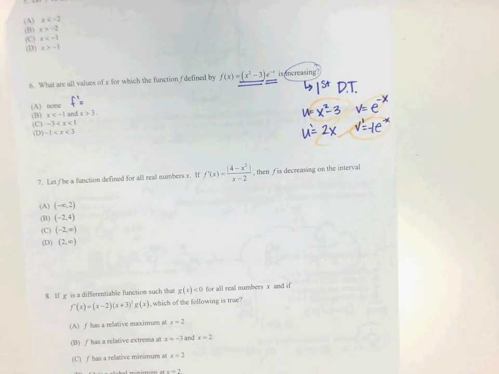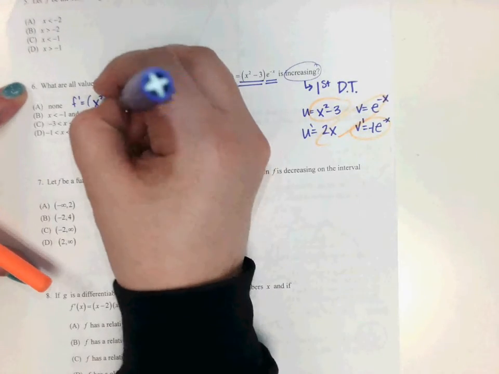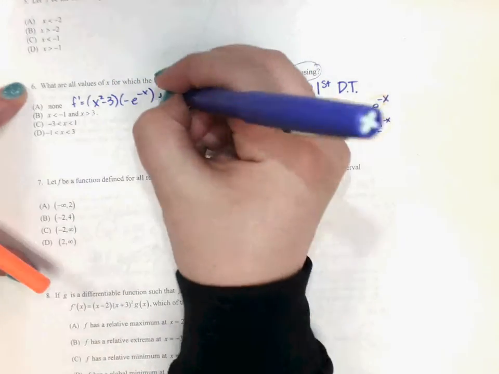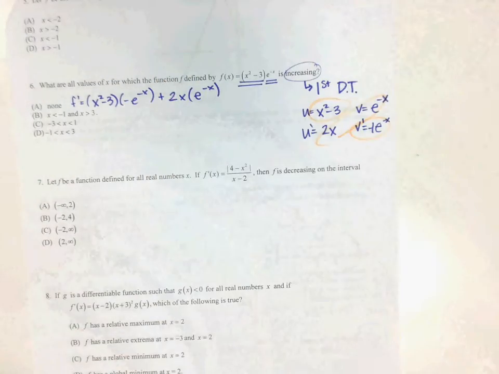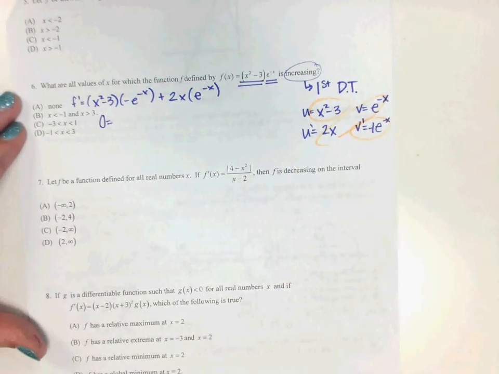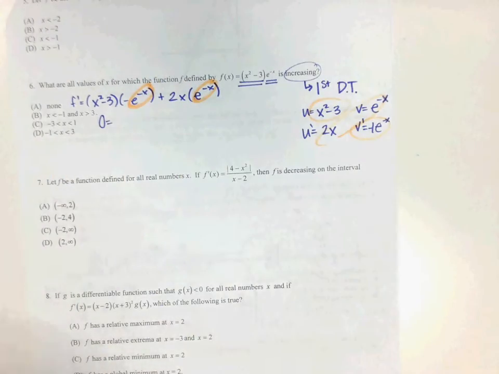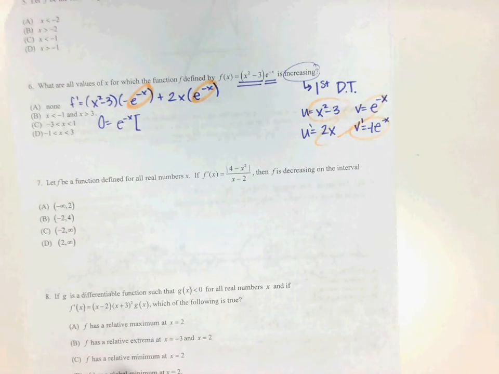Okay, so let's write our derivative. It's going to be x squared minus 3 times negative e to the negative x plus, then other diagonal is 2x, and then e to the negative x. Now, after I take the derivative, what do I set it equal to? To find my critical numbers? 0. What can I take out of both of those guys that they both have in common? E to the negative x. So I'm going to GCF that out to the front. And then I'm going to put whatever's left over all in one big bracket.